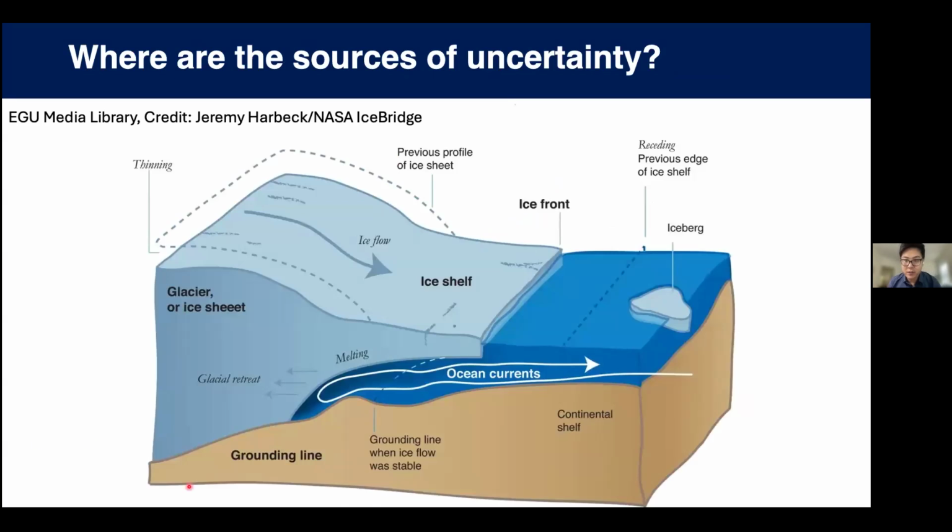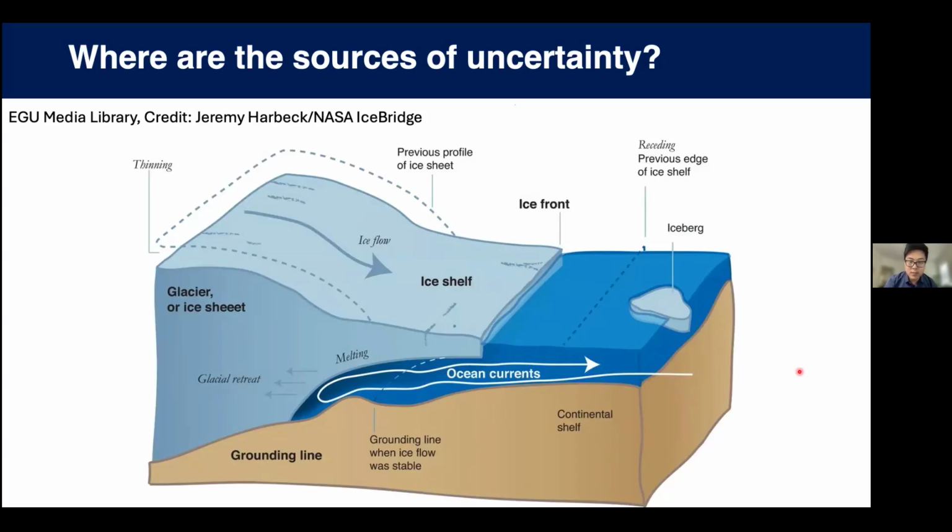Here's just a schematic specifically showing how ice sheets, specifically marine-terminating ice sheets, lose mass. And you're probably all familiar with this, so I'll just highlight some of the key sources of uncertainty as I walk through it. I'm particularly interested in the grounding line, which is where the basal water pressure equals the ice overburden pressure. Beyond that point, the ice is actually floating as an ice shelf. These ice shelves can provide backstress that helps prevent further mass loss. And as they thin, calve, or disintegrate, those are all processes that carry their own uncertainties that I won't go into today. But as they thin and calve or disintegrate, that buttressing force weakens. And this could allow more ice to enter flotation, which increases mass loss at the grounding line and drives retreat.